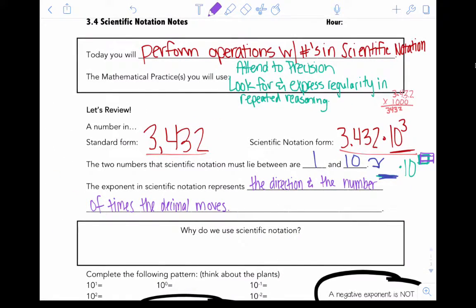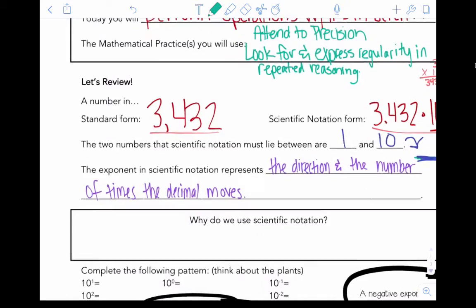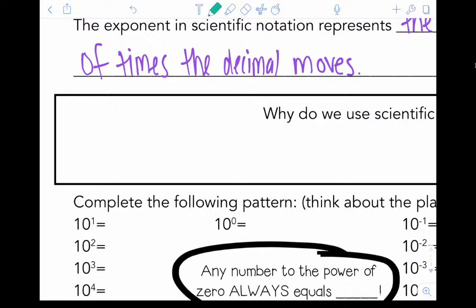So this is kind of a weird way to write numbers. Why would we do this? Why do we write in scientific notation? Well, it's a way that we can represent really, really big numbers or maybe really, really small numbers in a simpler way. This is used a lot in science when we're talking about really long distances or really tiny molecules or atoms. We use this instead of writing out all the zeros and all the decimal points and everything.